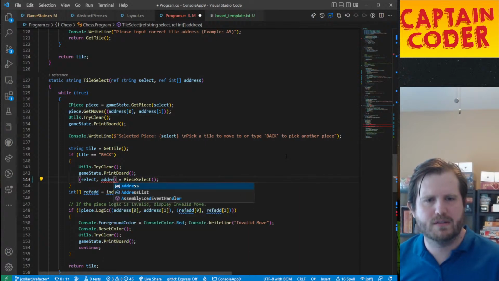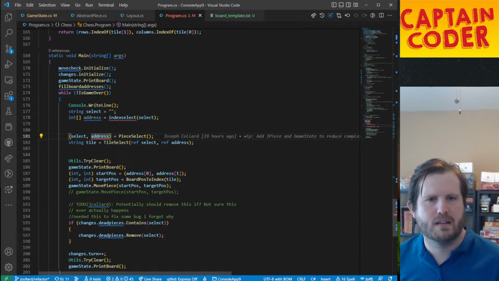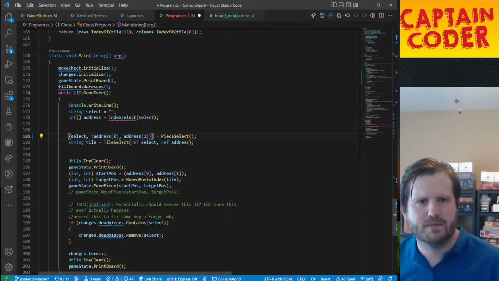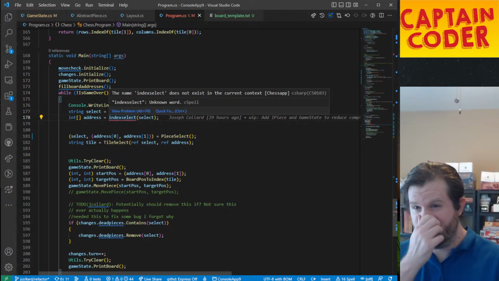This would be address 0, address 1, and eventually we're gonna fix that, but this becomes index. Select is what we're getting rid of.